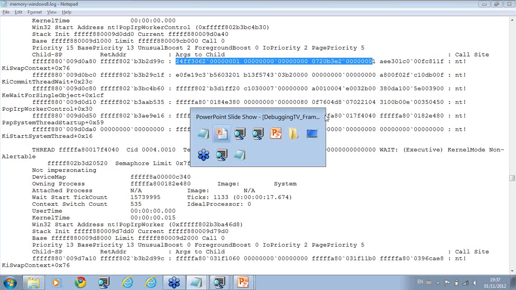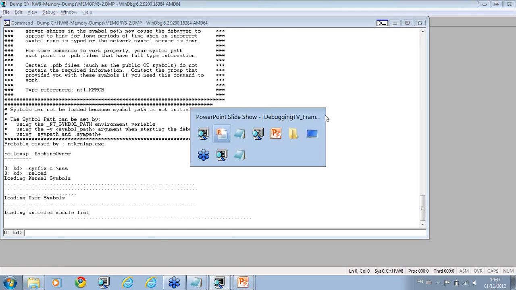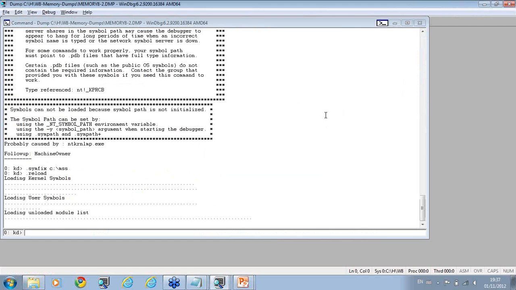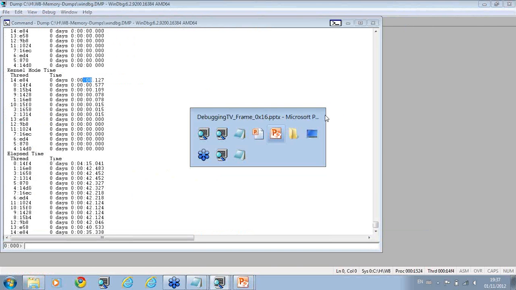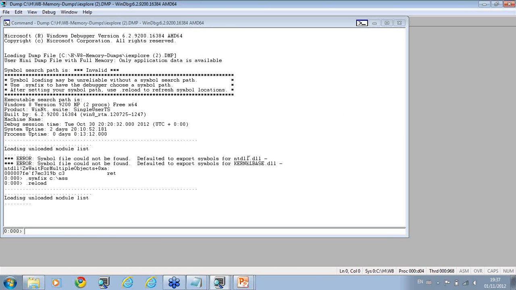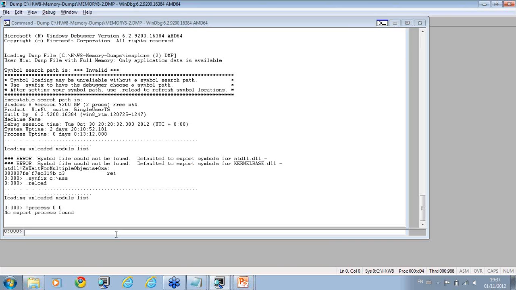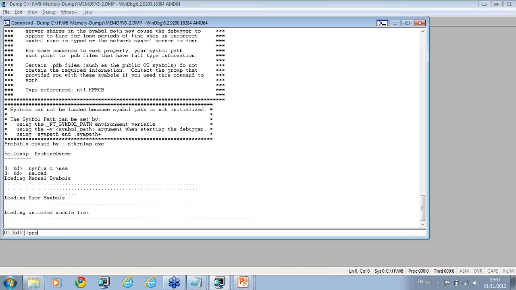But at the same time, you may find something new as well. For example, the so-called frozen processes. For example, what I do now, I type process 00 to get the list of processes. Oh, that's the wrong dump. 1 second. So we need to type here.